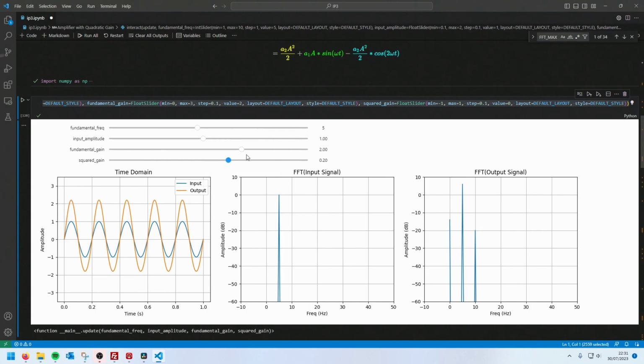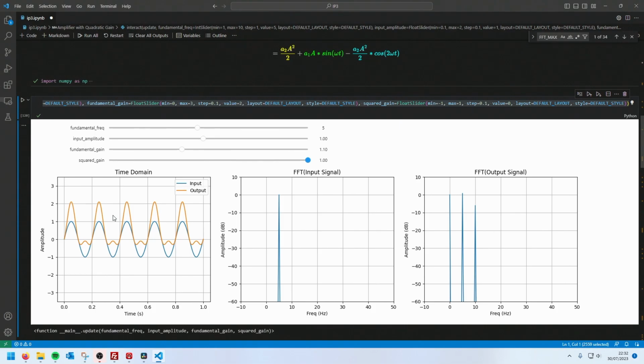And one of the important things to note here is, if I bring this down to a nice number, so if we bring this down to 1, you can see that it's distorting in the time domain too, but it's distorting asymmetrically. You know, it looks like it sort of shifted the whole curve up. And if I were to make this bigger, you can see that the whole curve has shifted asymmetrically. So this kind of distortion tends not to be really common in amplifiers.